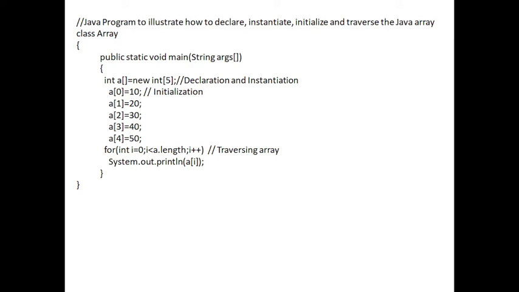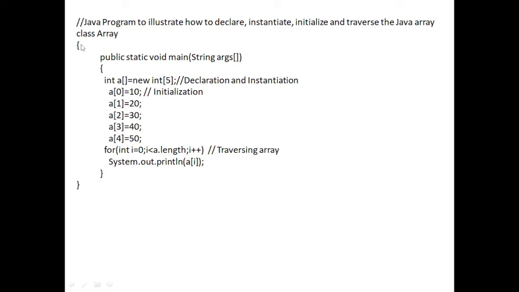That is what traversing an array is. Traversing is nothing but visiting each element of the array and displaying that element on the screen. That is what we have done here. So this is the simple program to illustrate declaration, instantiation, initialization and traversing of the array.